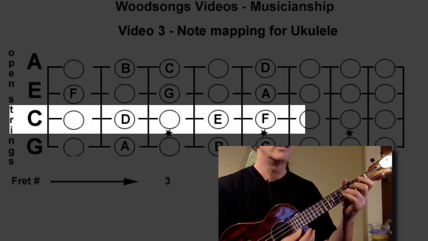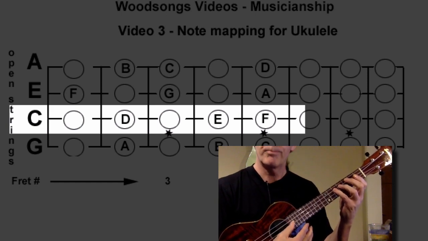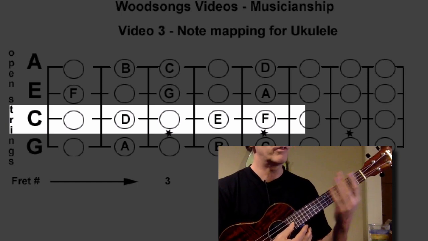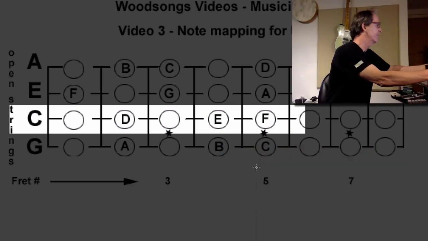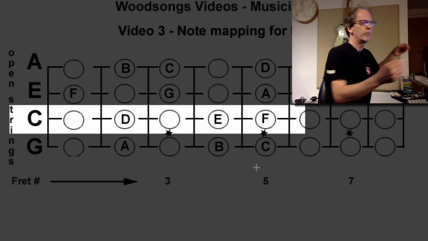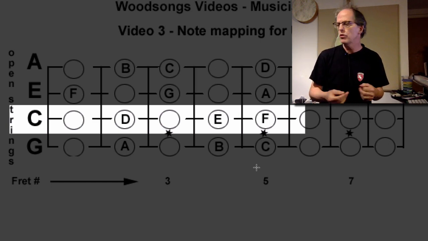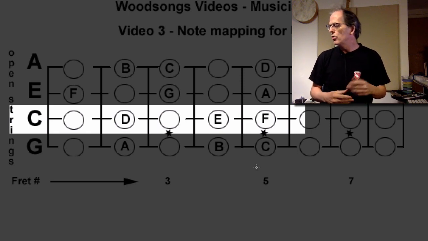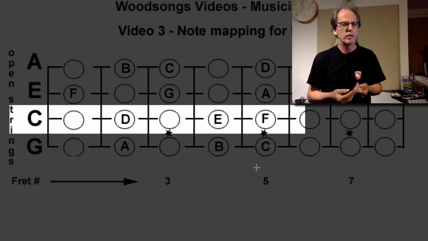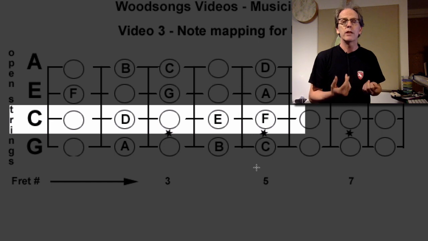Okay? But I suggested you practice the notes up to the 5th fret at least, just so we kind of have this first 5 frets of the instrument covered. So I hope that's fairly clear, and you should practice that on your instrument. You should practice playing those note names and saying them in order, going up and down, okay? Now the next step is to play those fingerings in 2 dimensions.